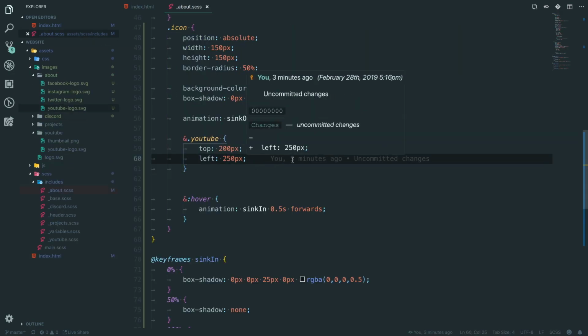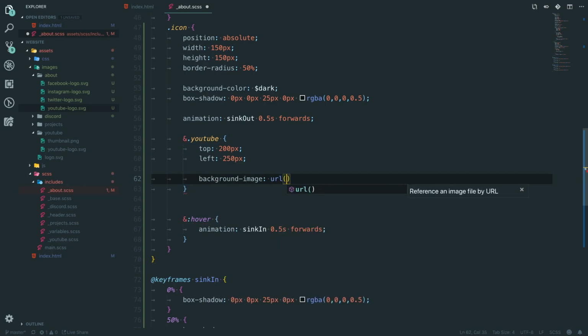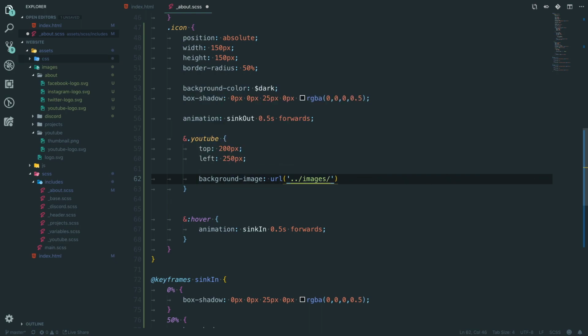Okay, and then in here we're going to say background image URL is going to be equal to /assets/images. Wait a second. We've got to back out of that, go into images, and then about, and then this one is YouTube logo.svg.